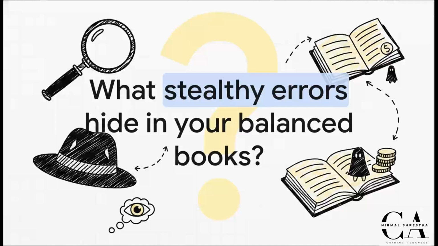Which leaves us with this final thought to chew on. We have seen how the financial detective works, right? We know how the suspense account holds those clumsy mistakes, and how external reconciliations shine a light on the blind spots. But remember those stealthy errors we talked about at the very beginning? The ones that balance perfectly. If your trial balance perfectly matched today, down to the exact penny, what stealthy, completely undetected errors could still be quietly hiding in your company's books right now?